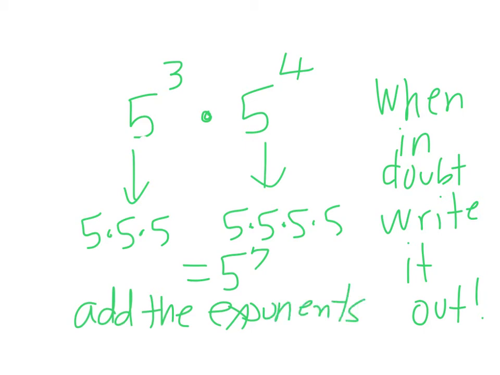That's the review. Now let's take a look at the new stuff. What if I have y to the third? That's one power, and it's being raised to another power. Y to the third being raised to the 5th power. I'm not sure what to do here. So if I use the song I just sang, when in doubt, write it out, it should help me get the answer.